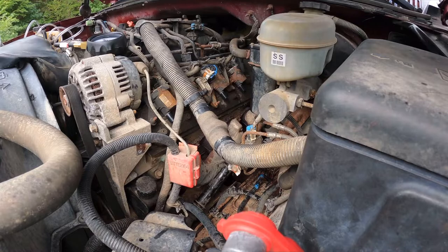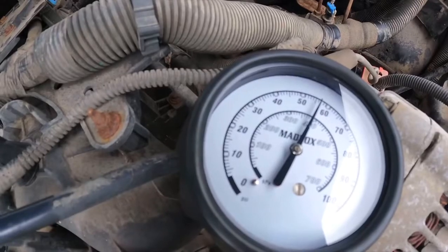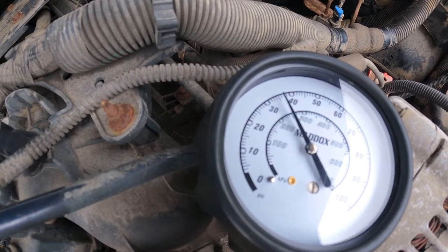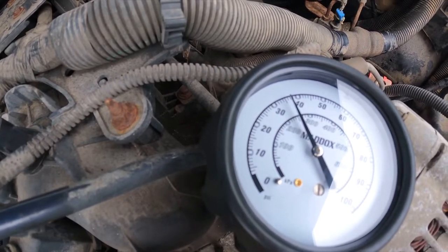Did we get an explosion of gas? Yes, we did. Holy shit. Yeah, that injector is excessively leaky. Okay, so we need 2 injectors. So now it's not leaking like as bad.